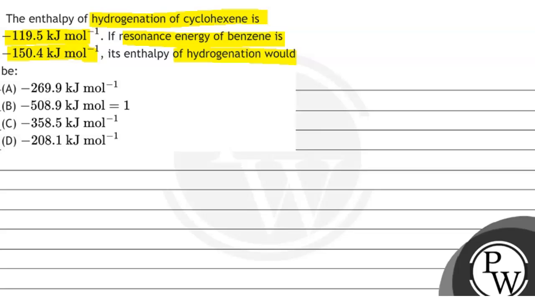We have to find the enthalpy of hydrogenation. First, let's see the key concept. The key concept is based on enthalpy of hydrogenation. Now, let's see how we calculate the enthalpy of hydrogenation.